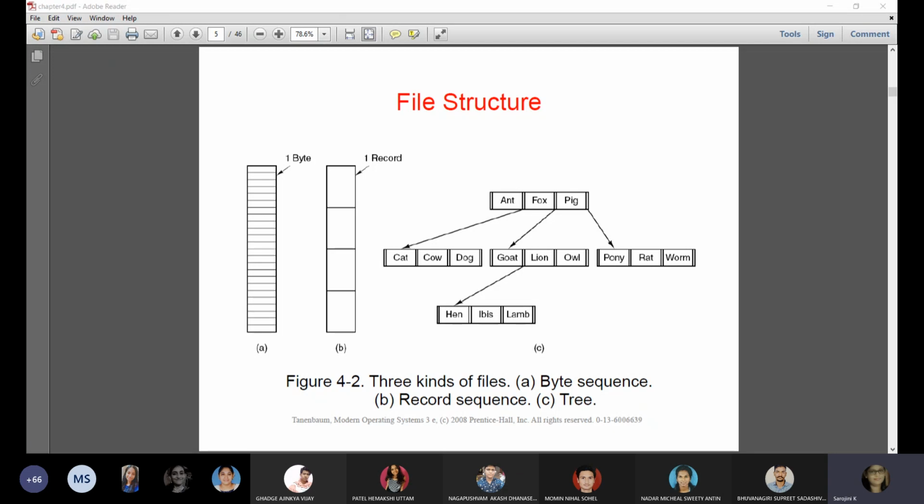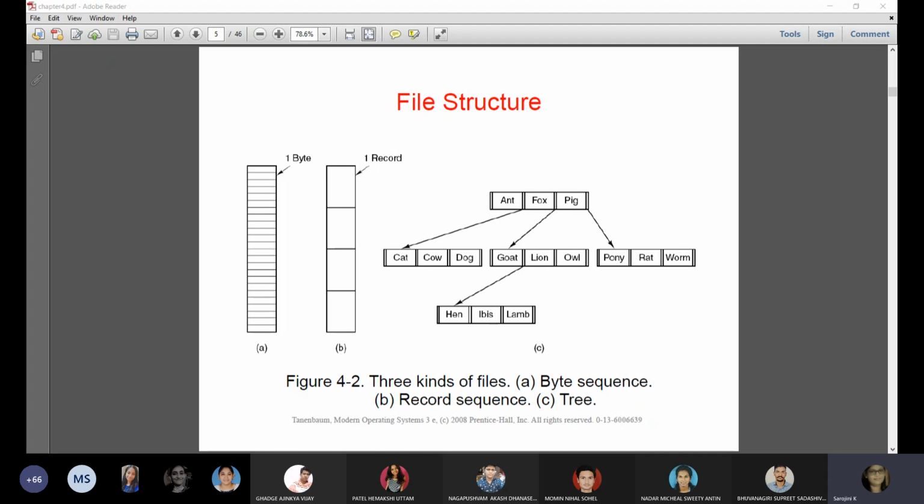This is not a very important question because it is very simple. The data can be stored in the form of bytes, in the form of fixed size records, or in the form of varying size records in tree structures. In a tree structure, each and every record will not be the same size; it will be in different sizes.